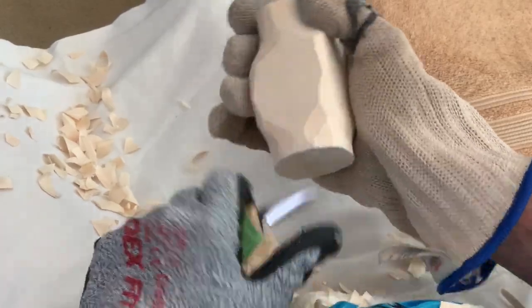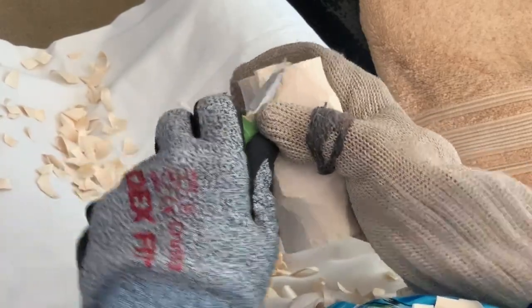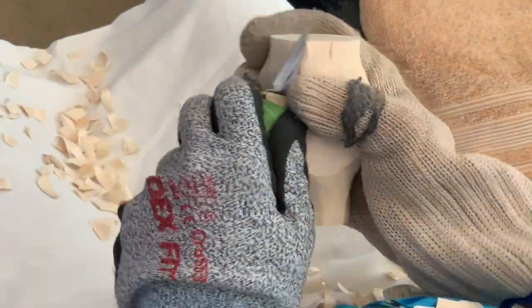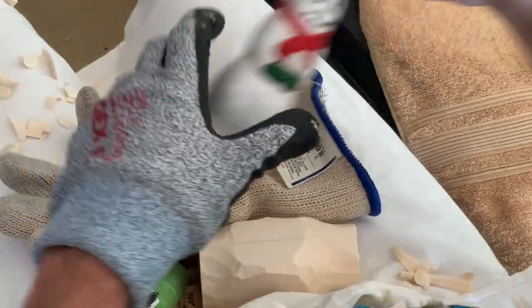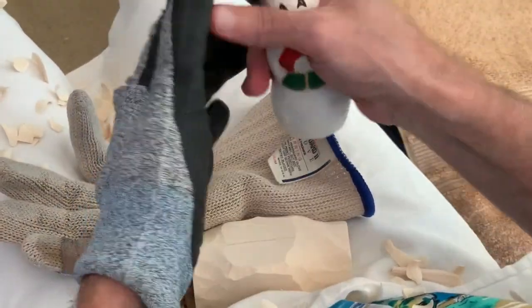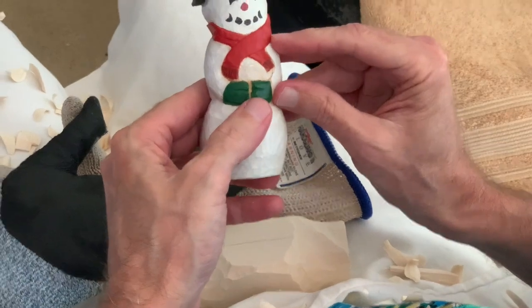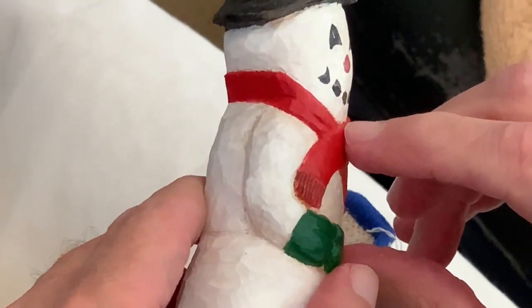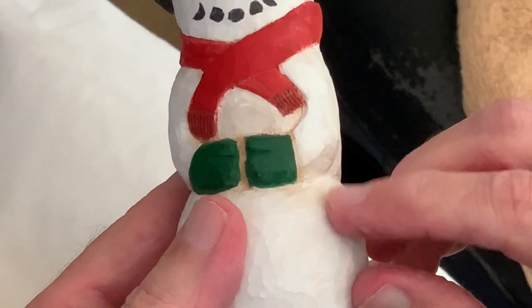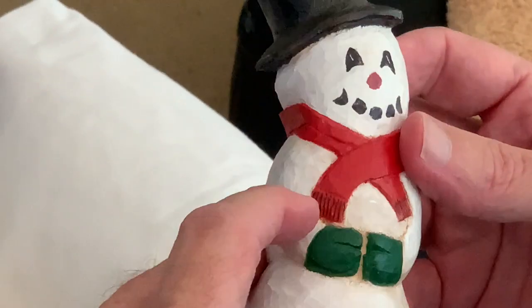One of the other things that I think a beginner might struggle with is making cuts deep enough into the material. Let me just show you for a second what I'm talking about, okay? Here's an example. Take off the gloves for a second here. You can see on this particular snowman just how shallow some of these cuts are. They're very shallow. And there's just not a lot of contour. There's not a lot of real defined lines.